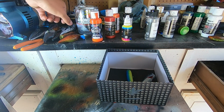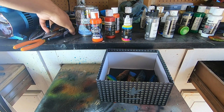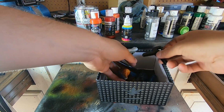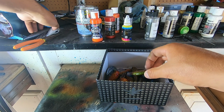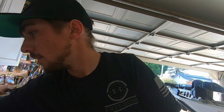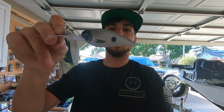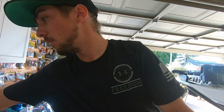I have a bunch more hanging up on my wall, and there goes one on the ground. So I have a bunch more on my wall drying, so I can't really show those ones because I don't want clear coat running all over the place and ruining the baits. But I have more right here. Forgot about these ones. There's another deep diver. This one has a lot more of a shad pattern, gray top, meant for Pedro.